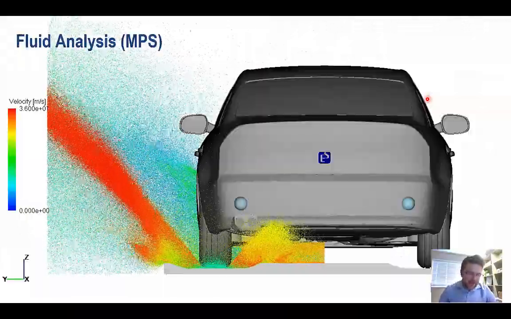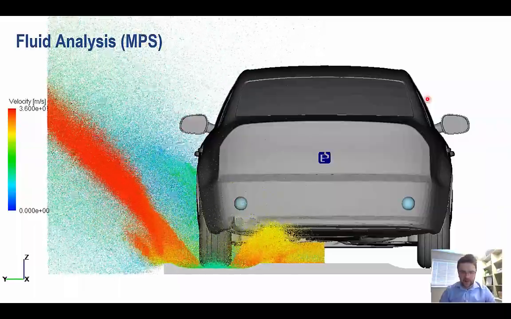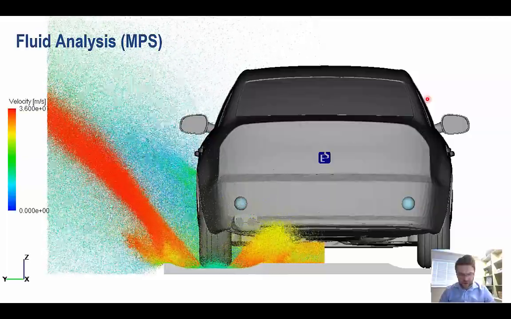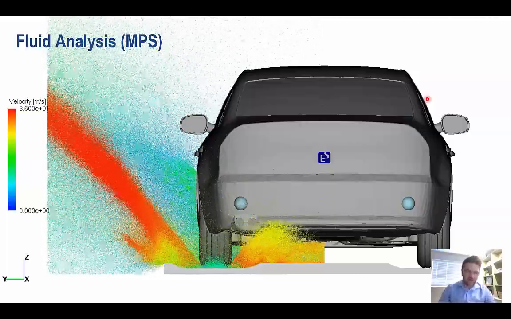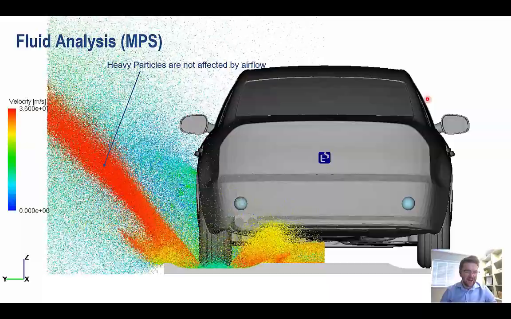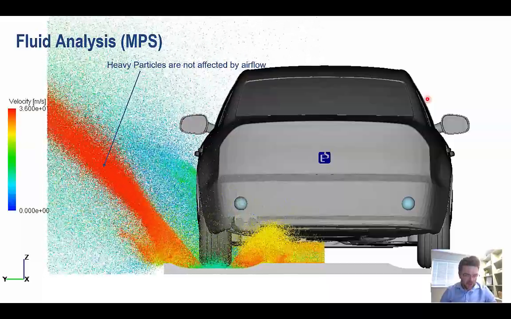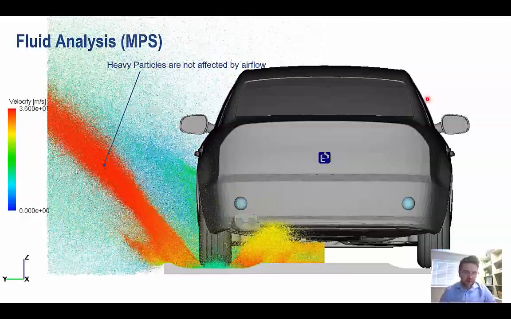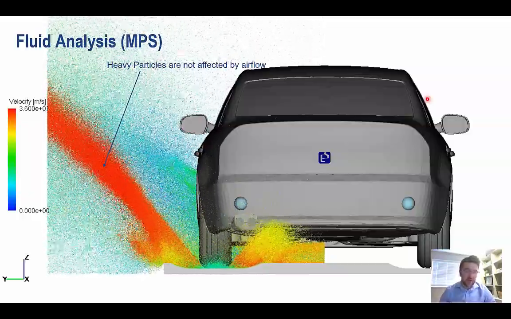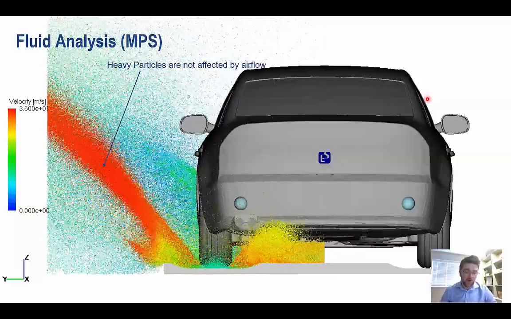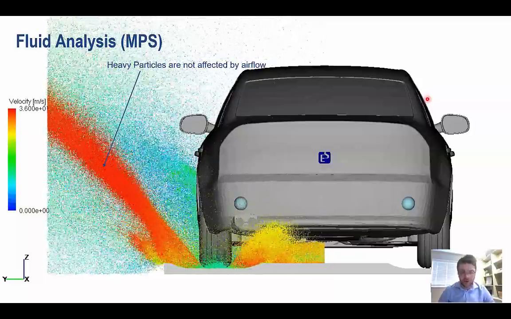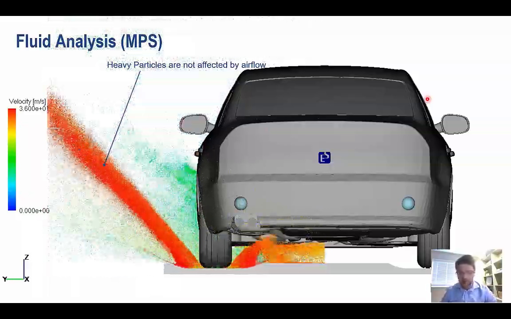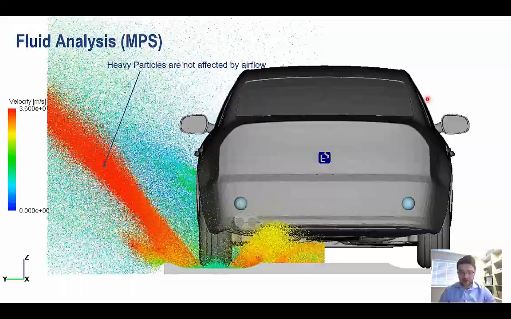Now the problem that we have here is that in order to keep this simulation time down to a reasonable time frame, we're using 3mm particles in this case. That's quite a large particle size, and that means the particles are quite heavy and they're not really getting affected by the airflow. From some prior research, we've determined that the droplet size of a water droplet ejected by a tyre driving through a puddle wants to be in the range of around 0.6mm.